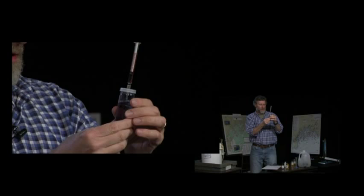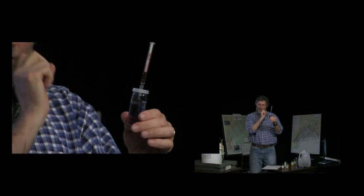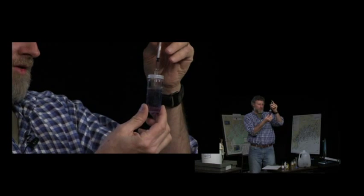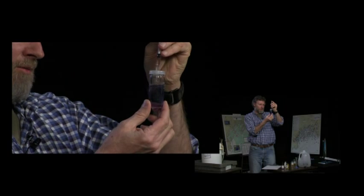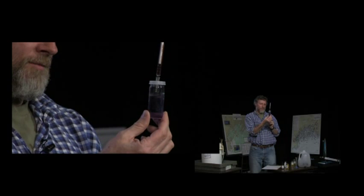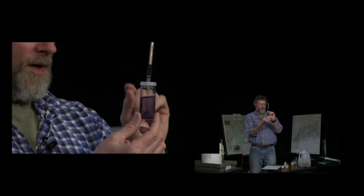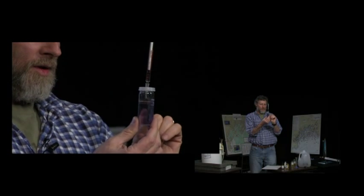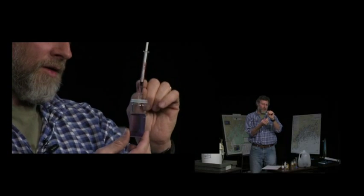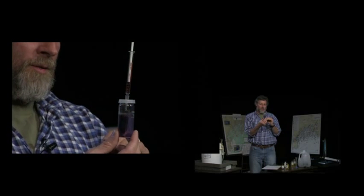What I'm going to do now is, when it gets really close, sometimes we can do what we call adding half a drop, which is by taking the syringe and kind of squeezing a little bit out onto the tip, but not squeezing it enough so that it falls in. And each droplet that drops into the sample is roughly about 0.2 milligrams per liter. And on the scale here, each little line represents 0.2.